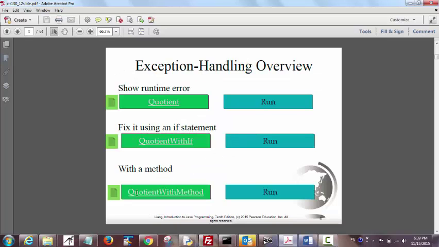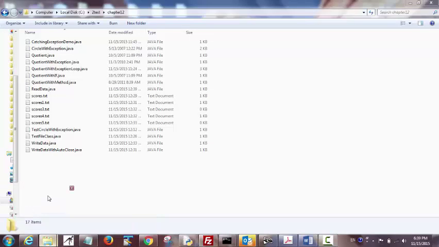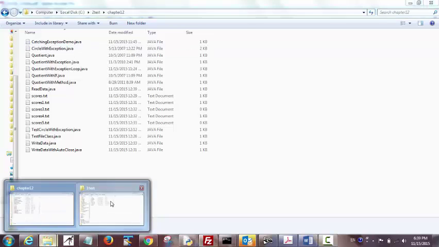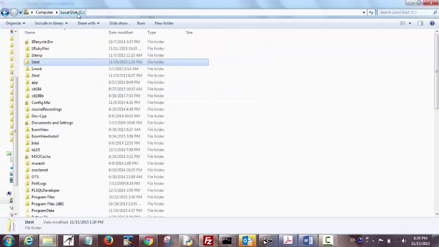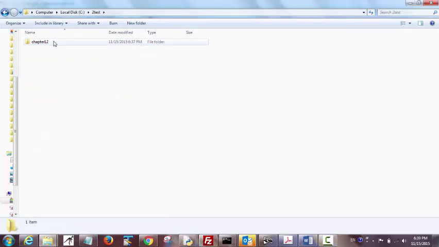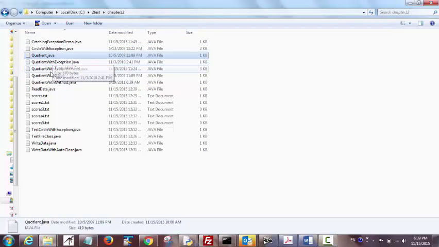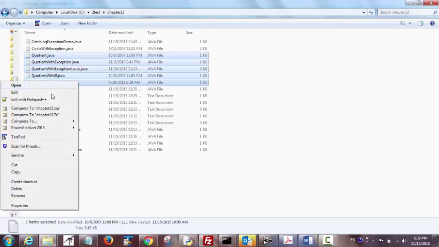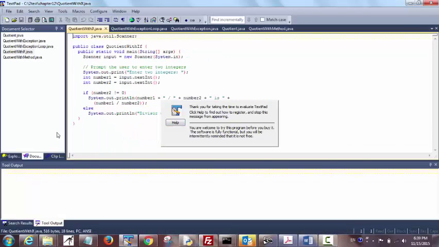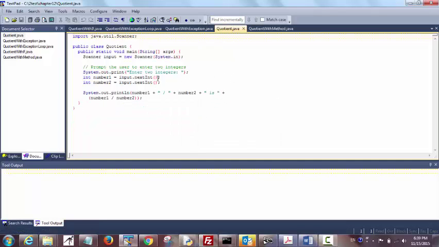So the first set of programs I want to open up, and we'll work together on them, is quotient. I'm going to go ahead and open up all of these files. This file is called quotient.java.